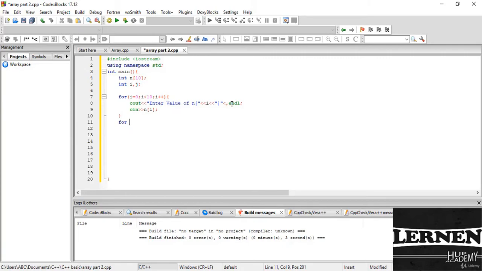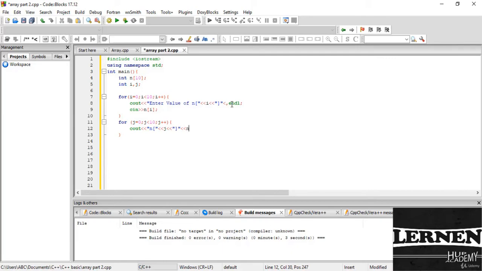Close this, and now here I write a for loop again for printing the value of the elements of an array with the help of this for loop. So j equal to 0, and then j less than 10, and j plus plus. Now here I write cout, n, and then j, and close this bracket.